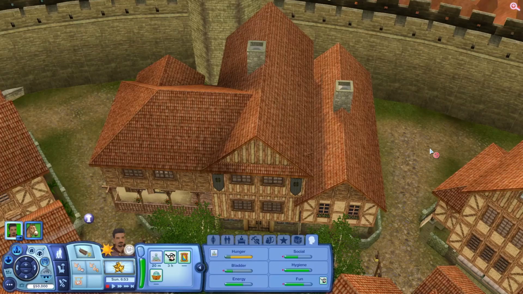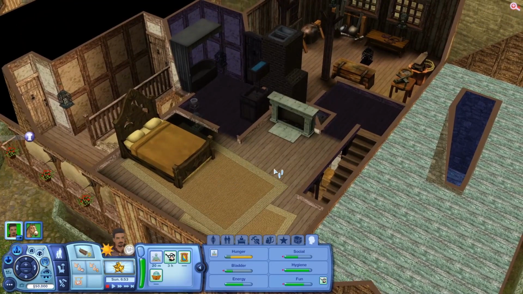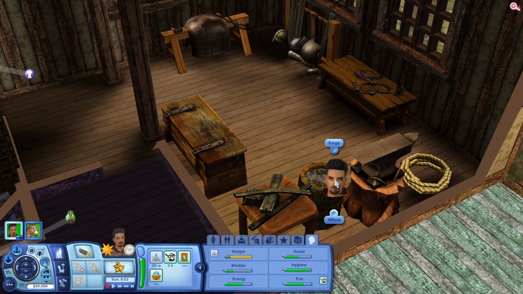Here is Don's house itself. It's right up against the edge of the wall of Praaven. The top floor has his bedroom and a bathroom. He also has his workshop here, which I'm really excited about. This is the CC blacksmithing forge that we have. At the moment, it only makes 2 items. If you know of anyone that's added on to this so that we can make more than just 2 things, because I think we can make a sword and something else, I can't remember. But that's one thing I want to try and tackle.